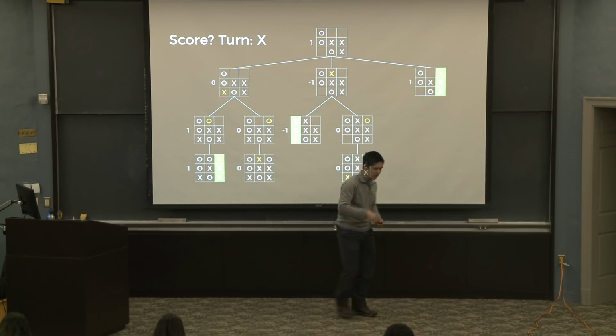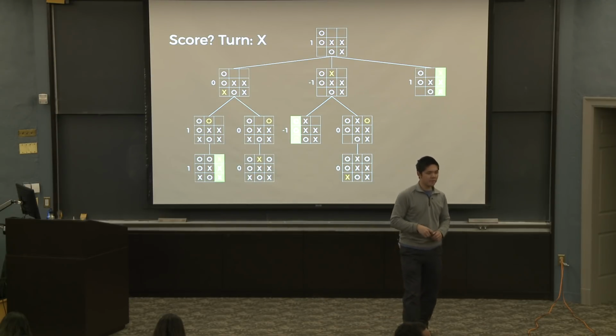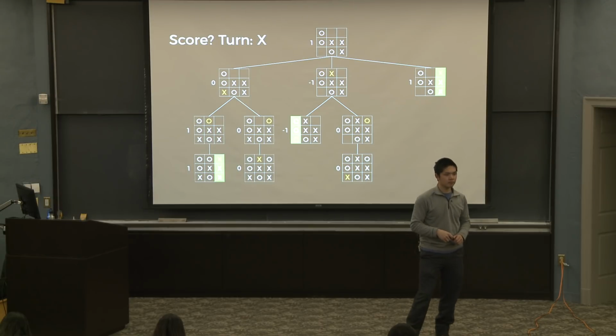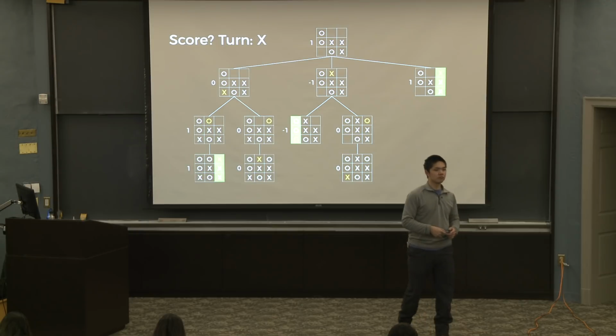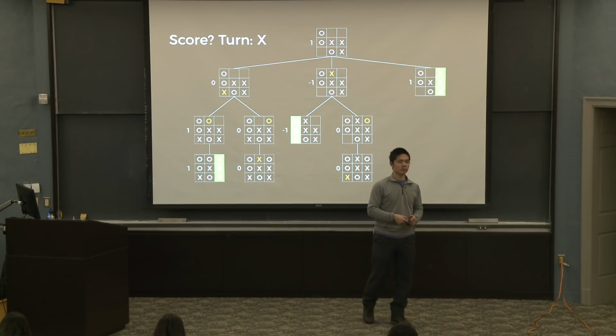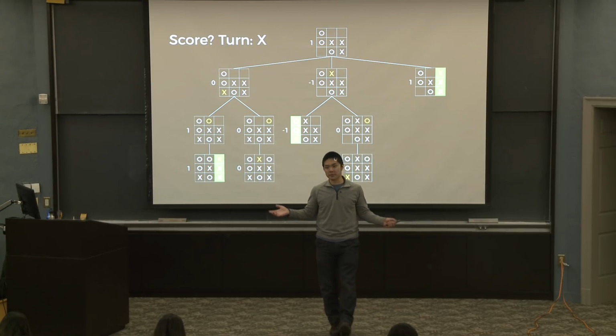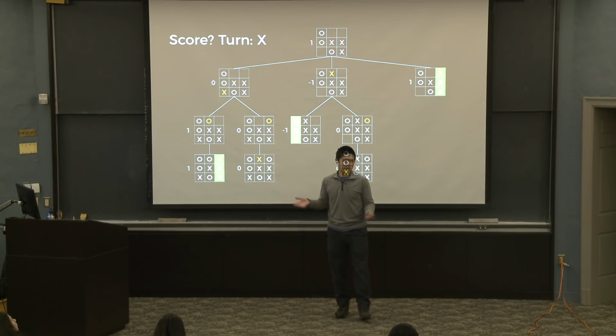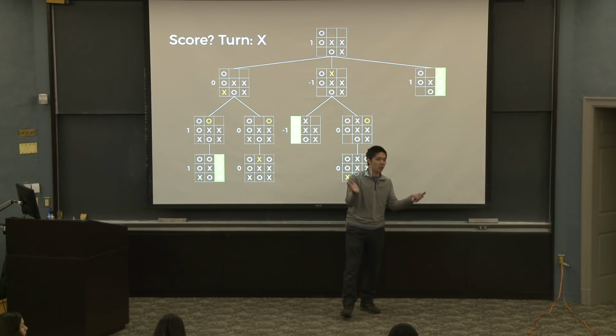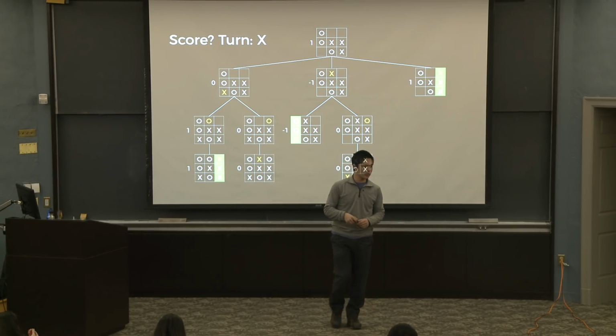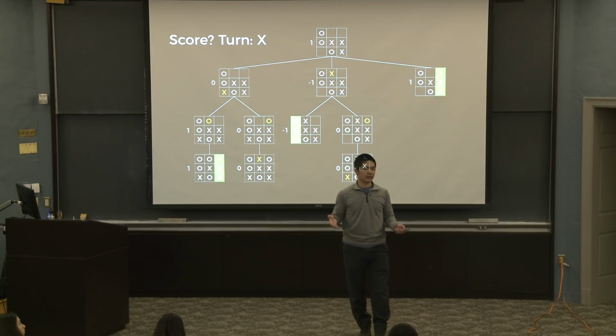Yeah? I'm assuming there's situations where the next step, there's like two equally good options. What would the algorithm, like the AI, choose in that case? Yeah, good question. What happens if there are two equally good options, two options that both have the same score? In that case, the AI doesn't really care. You can pick the first one, you can pick a random one, you can pick whatever you want. So certainly that's something you could do.